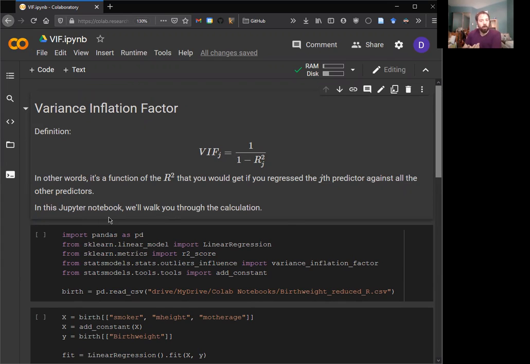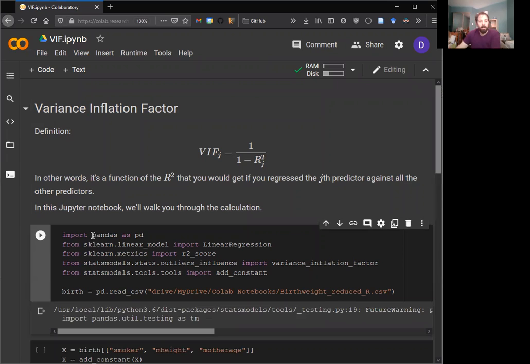So I'm going to walk through how to calculate this in Python. I've used R before. I thought I'd use Python for this one just so that we're not stuck on one particular way of doing things. So I'm going to start by reading in some of the packages that we need. So pandas is just very nice for a lot of things. We're importing linear regression, R squared, variance inflation factor, and add constant. These are just little things that help with doing a linear regression.